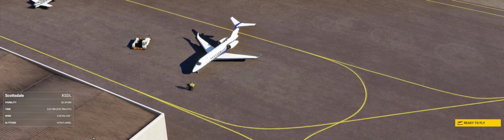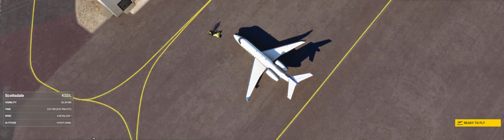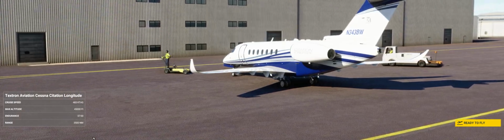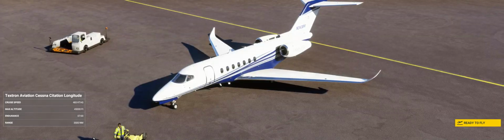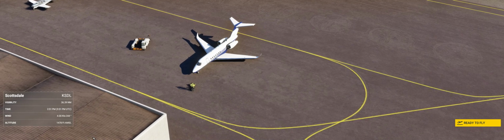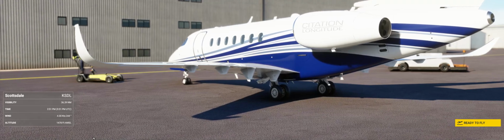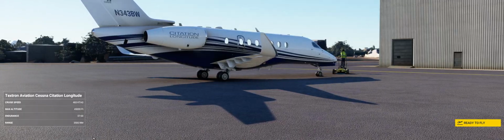All right, welcome everybody. We're going to do another part one, part two video. Still in Scottsdale after yesterday's adventuresome approach. I learned my lesson. I'm not going to tinker with the flight plan anymore in flight until either I learn how to use it better, although I thought I was using it correctly, or they work out some of these bugs where the act of changing something to your flight plan in flight causes the plane to start doing crazy stuff. So we're flying where today?